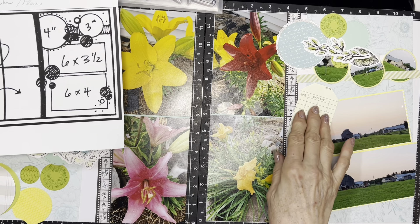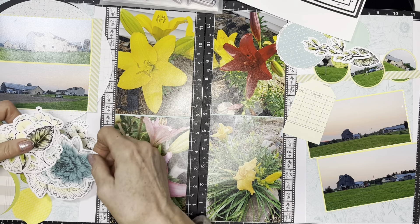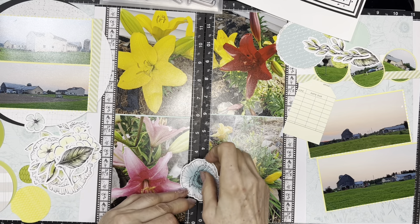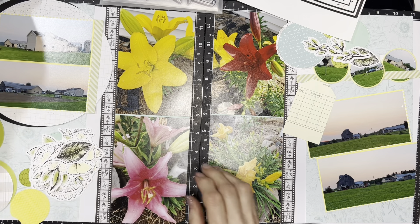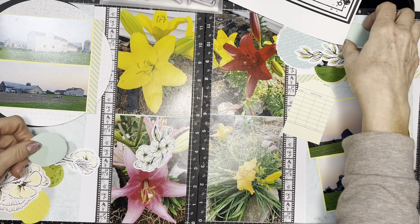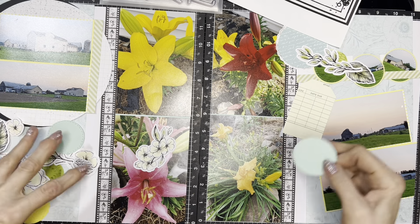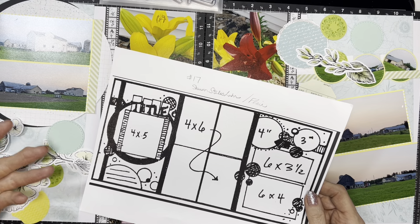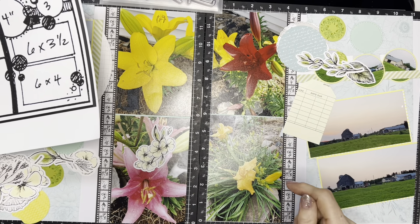I love this tag so I brought that in. I also brought in a bunch of flowers from the laser cut sheet to see which ones I would use. I probably won't use the blue ones — there is blue but with the floral elements I don't think that'll work. Yellow, yes. I cut a couple of stitched circles from that UV gloss paper — just two to start. I'll need to do another one or more to bring in three elements, because you need to do things in threes or odd numbers — it's more pleasing to the eye. There's also another blue circle here that could mimic the blue circles.